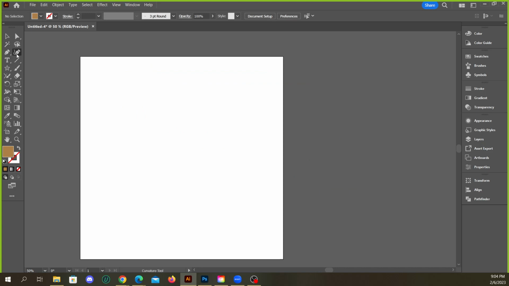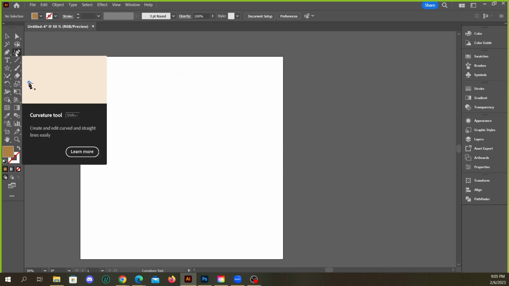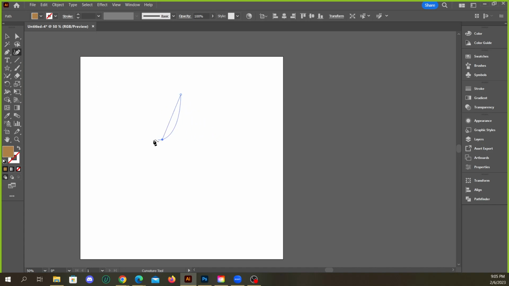The one next to the pen tool, I don't even know what it's called. It's called a curvature tool. So it's supposed to help you draw curves. I don't use it often, so I'm not used to how it works. It's kind of confusing.